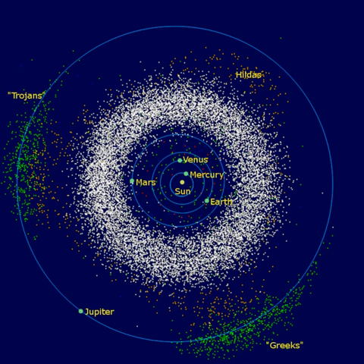Most asteroids within the asteroid belt have orbital eccentricities of less than 0.4 and an inclination of less than 30 degrees. The orbital distribution of the asteroids reaches a maximum at an eccentricity of around 0.07 and an inclination below 4 degrees. Thus, although a typical asteroid has a relatively circular orbit and lies near the plane of the ecliptic, some asteroid orbits can be highly eccentric or travel well outside the ecliptic plane. Sometimes, the term main belt is used to refer only to the more compact core region where the greatest concentration of bodies is found, between the strong 4-to-1 and 2-to-1 Kirkwood gaps at 2.06 and 3.27 AU, at orbital eccentricities less than roughly 0.33, along with orbital inclinations below about 20 degrees.